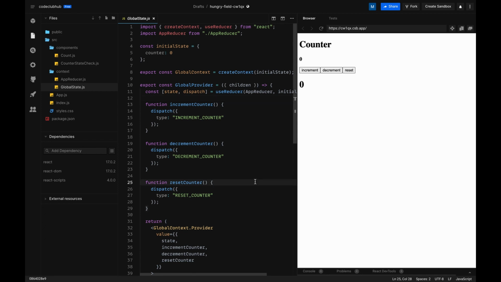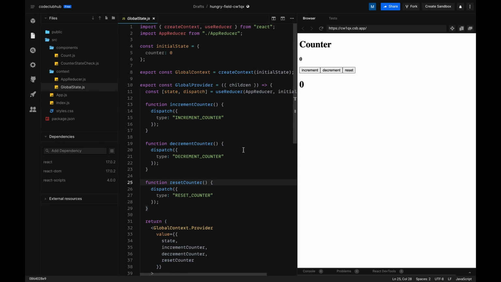So first of all, I want to go through the main differences between Redux and context. Context allows you to share state globally between your components, just like Redux does. But the main difference is that Redux is good for large applications because when you change a specific property in Redux, it will update all the components that are bound to that specific property.